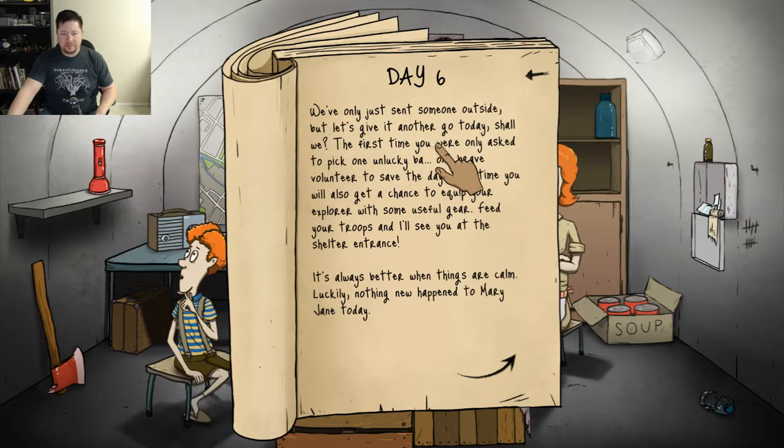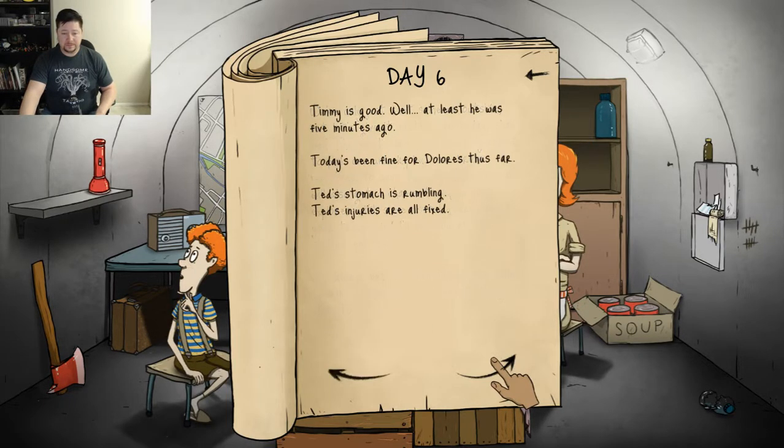The first time you were only asked to pick one unlucky brave volunteer to save the day. This time, you also have a chance to equip your explorer with some useful gear. Feed your troops, and I'll see you at the shelter entrance.